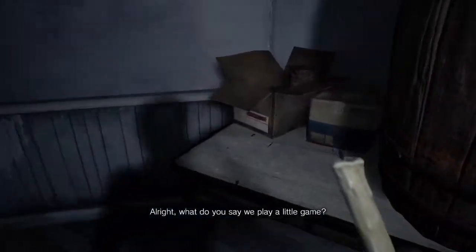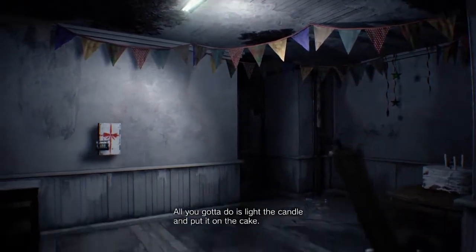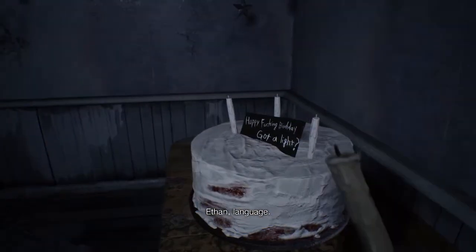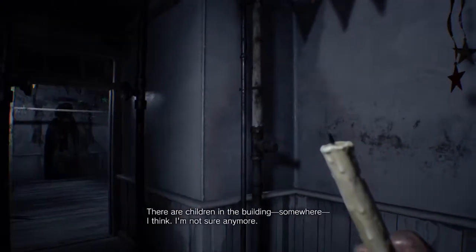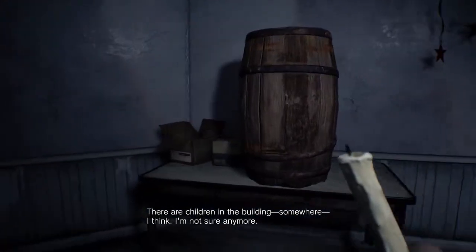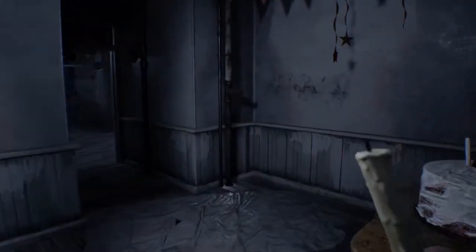All right, what do you say we play a little game? All you gotta do is light the candle and put it on the cake. Kiss my ass. Ethan, language. There are children in the building. Somewhere. I think. I'm not sure anymore. Good one.